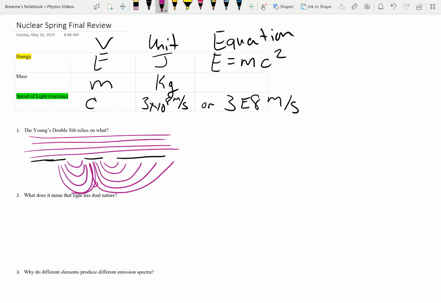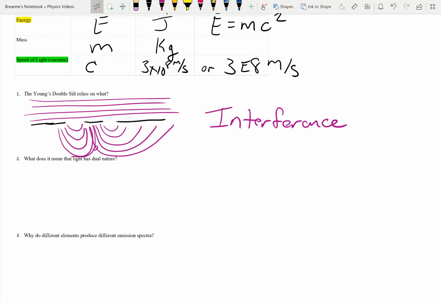So having that double slit, the main thing is what you're able to see, that it is a wave, and the fact that it is a particle is interference. Interference. Y'all know I can't spell, but close enough. So why a Young double slit even worked is because they could see that interference with the waves and how that wave reacted, so you could see that it's a particle.